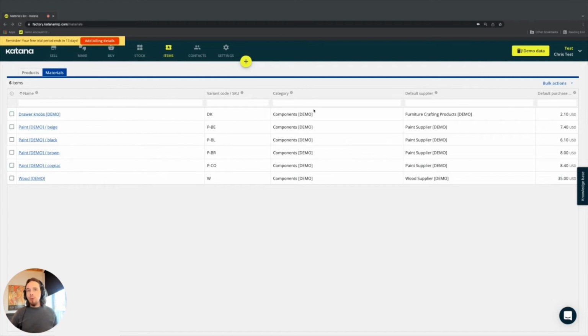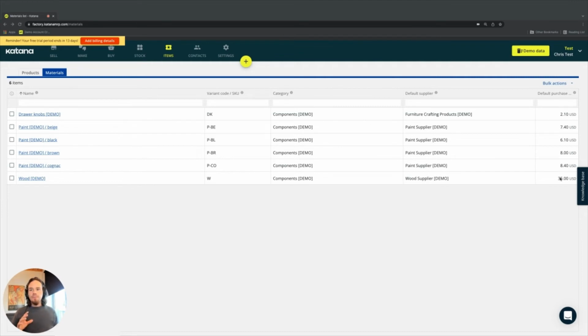We have the category, which is something that you can relate to an item. And it was also covered briefly when we were going over the settings. And then we also have default supplier here. And default supplier is actually a feature in Katana where you could specify who is the supplier that you receive that material on or write POs to by default. And then we have the default purchase price.